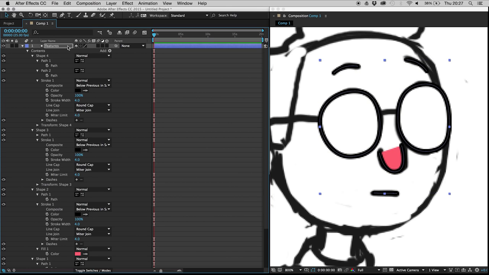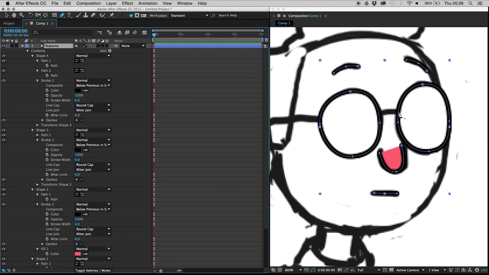Oh, except we have to build up the glasses. So let's hit G to select the pen tool. You see, if I want to draw a line from here to here, you see there's a little plus. What would happen if I hit it there is it would just add another vertex to the right eye. We don't want that, so what we need to do is... Oh, delete. Oh, brilliant. See? After Effects just loves messing up.